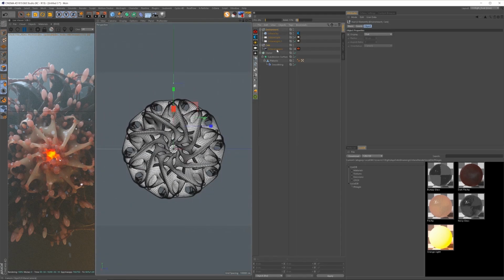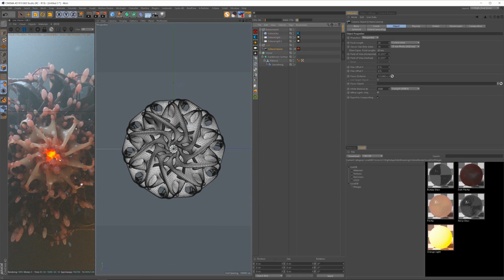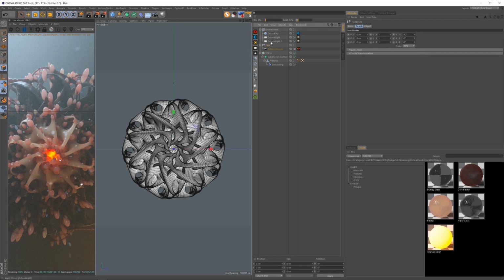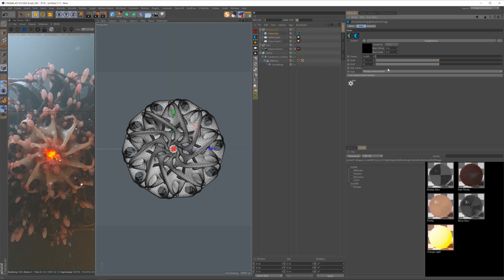Okay. So with this camera, I've got it set at a 20 millimeter focal length. These are the measurements on that. I have it inside of a null, turned 90 degrees. And then with the lights, I have an environment object. I have it set to 0. We can go ahead and hit this. You can see where we're at with that.